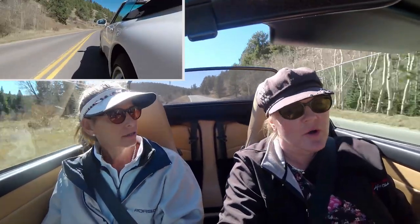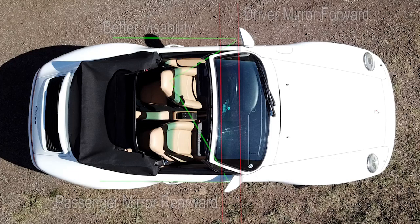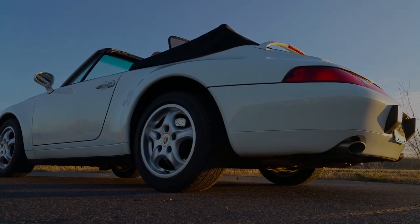When I drove our friend Adam's all-wheel-drive 993, I didn't feel a huge difference in power — the main difference was the all-wheel-drive feel. One other curious quirk about this car is that the right side-view mirror is set back about six inches further than the left side mirror, purely for visibility. If you look at the car from above you can see it offset back, and I always thought that was a neat design detail.